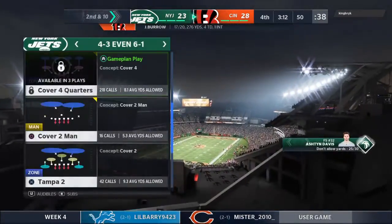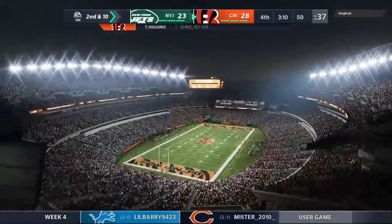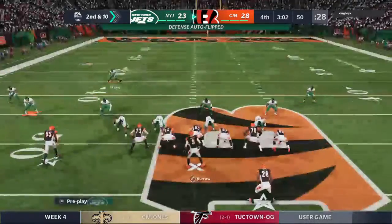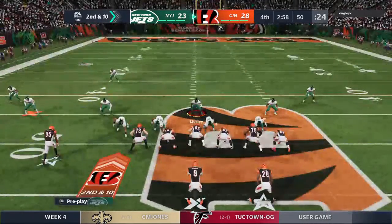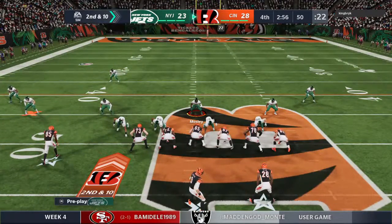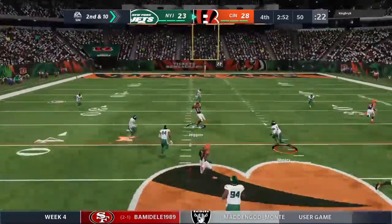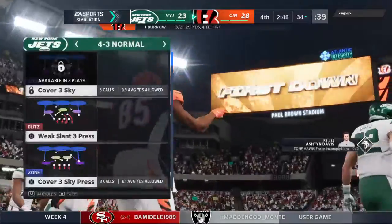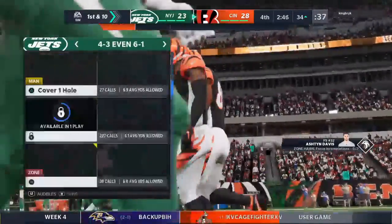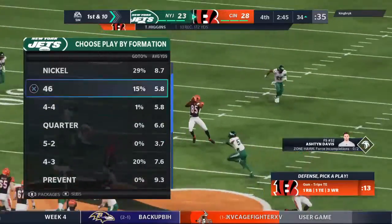Burrow. No gain there on the completion, 2nd and 10. Now the old pass completion for no gain, not something you want to call up out of the playbook too often. Yeah, most offensive coordinators don't have that on their play sheet, so they've got to go back and scramble after this one. But right now, with what they're telling receivers about making sure you take care of the ball in open field, sometimes the fighting for extra yardage doesn't come as a result. That and good tackling can lead to no yards gained.